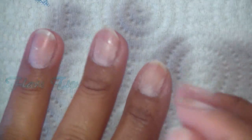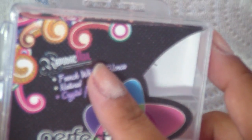Okay, well, so today I'll be doing a new set. I'm using flare tips. I was going to go ahead and put them on, but I just want to show you guys. I've already sized them, so I have them over here, but I bought them from republicnailusa.com.